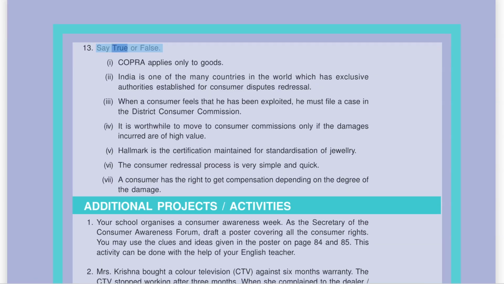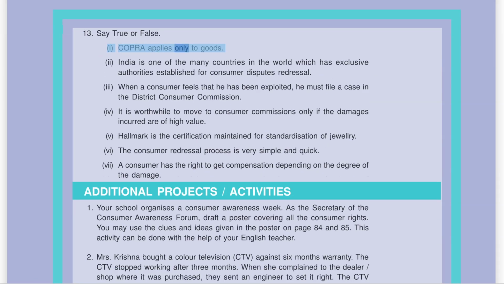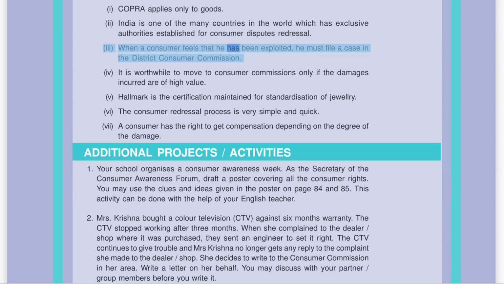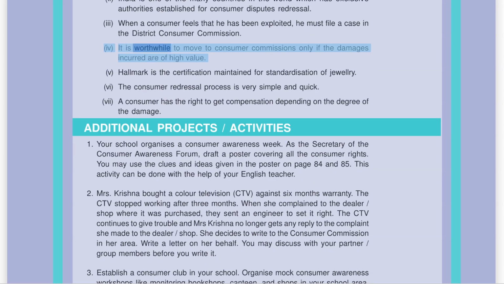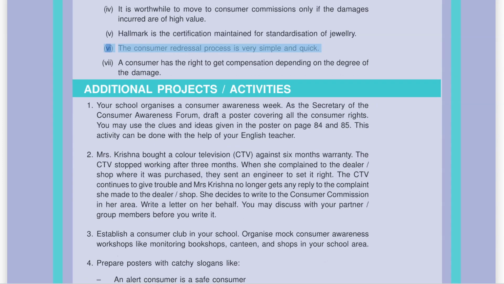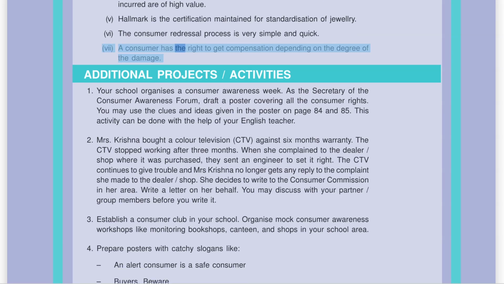13. Say true or false. 1. COPRA applies only to goods. 2. India is one of the many countries in the world which has exclusive authorities established for consumer disputes redressal. 3. When a consumer feels that he has been exploited, he must file a case in the District Consumer Commission. 4. It is worthwhile to move to consumer commissions only if the damages incurred are of high value. 5. Hallmark is the certification maintained for standardization of jewelry. 6. The consumer redressal process is very simple and quick. 7. A consumer has the right to get compensation depending on the degree of the damage.